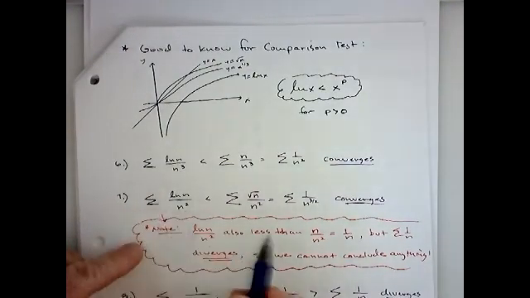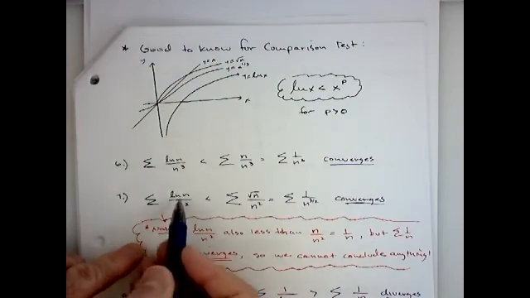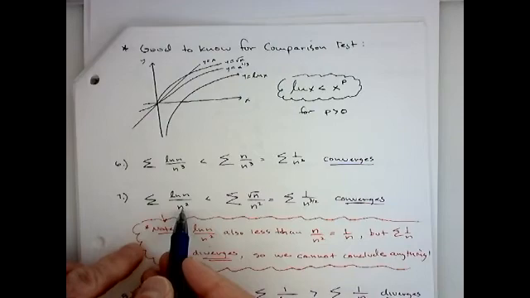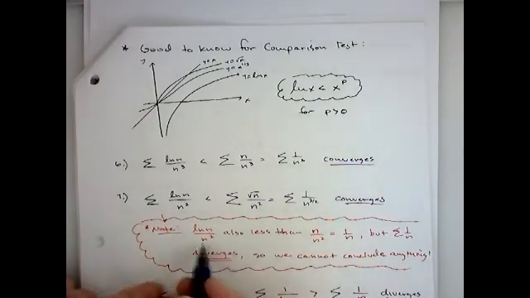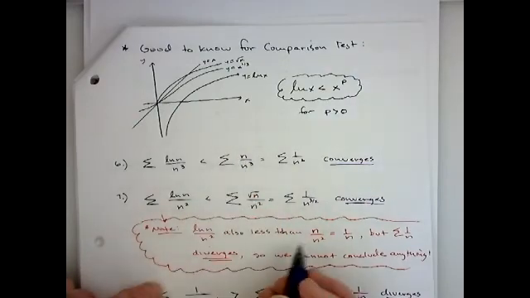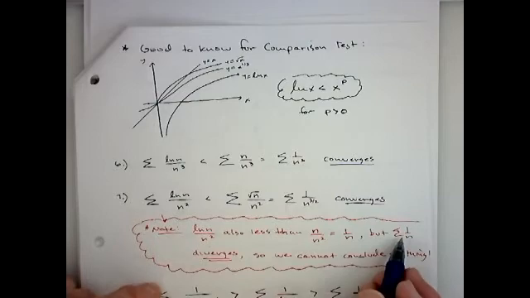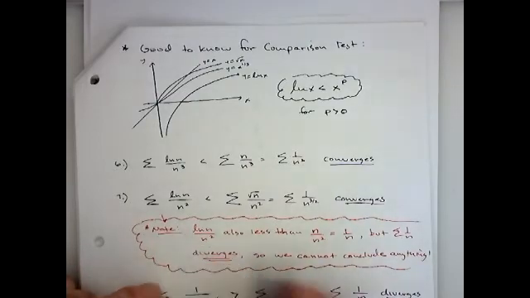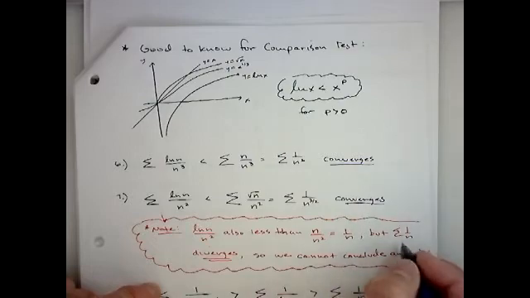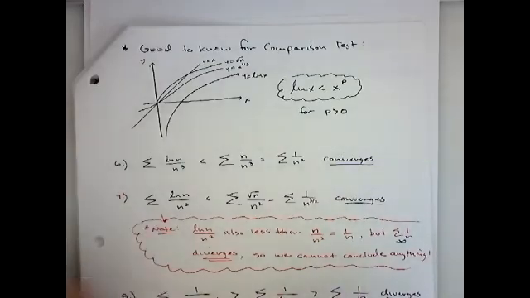Okay, what if we did ln of n over n squared? Now in this case, think about what would happen. If we tried to say ln of n is less than n, over n squared, that would give us 1 over n, but that's a divergent series, right? And being less than a divergent series doesn't conclude anything. If your series is less than infinity, it could be a finite number, sure, but it could also be a smaller version of infinity, which means it could still converge or diverge. That doesn't prove anything.